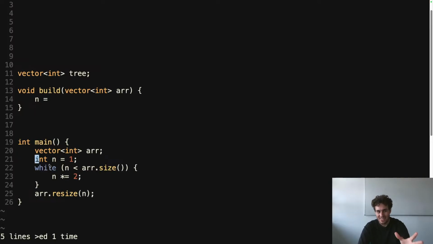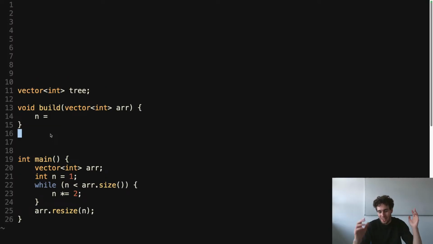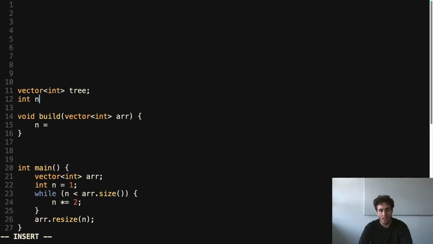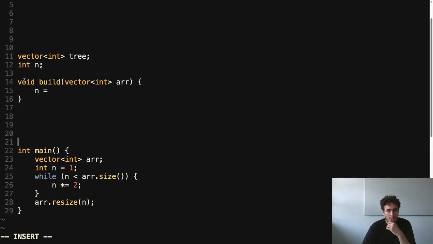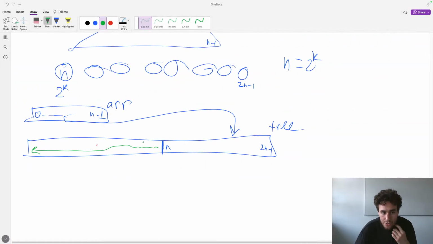And our tree is, I don't know, maybe it's global, but maybe it's better to create a struct that has it. But for now, I don't care about that. I'm just explaining how to write code. So we have our build function that just takes an array and builds a tree from it. So n is the size of my array. And then how many elements do I need to use?